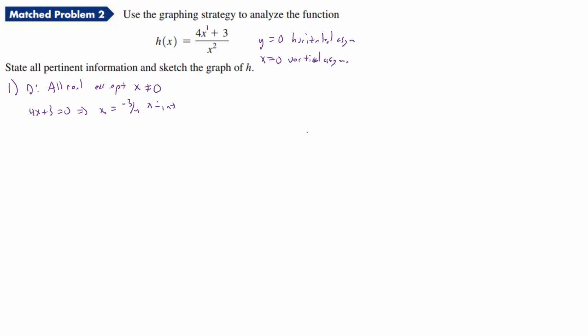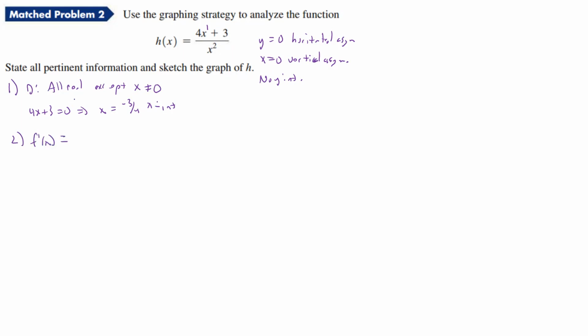Okay. All right, so now are there going to be any y-intercepts? Well, if we have x equals 0 as a vertical asymptote, there's going to be no y-intercepts. So that's going to be kind of a key thing there. All right, so I think that's all we can get in part 1. So part 2 now says find the first derivative.